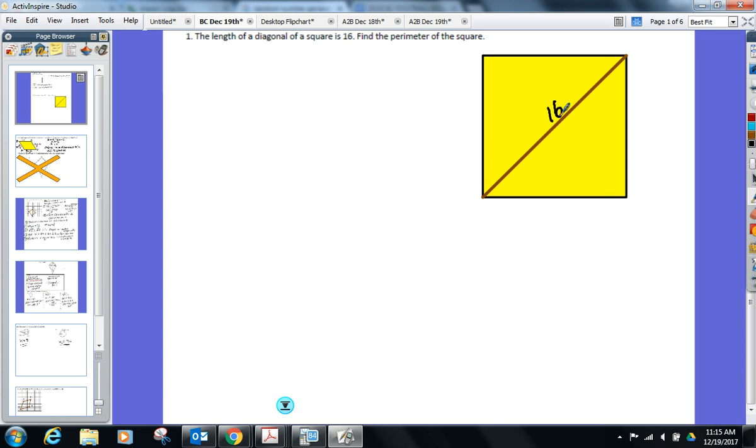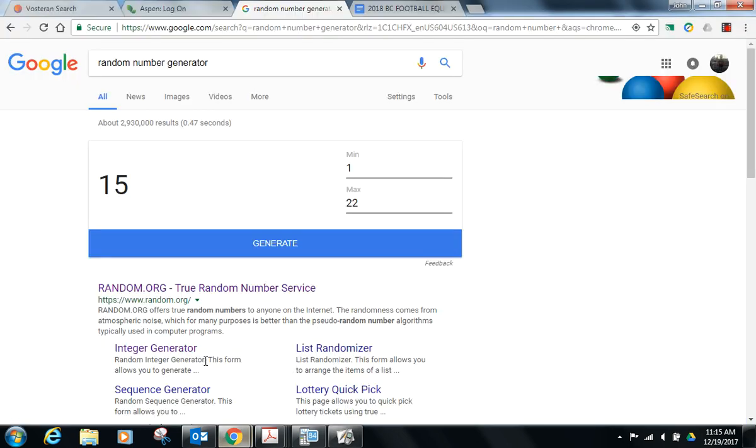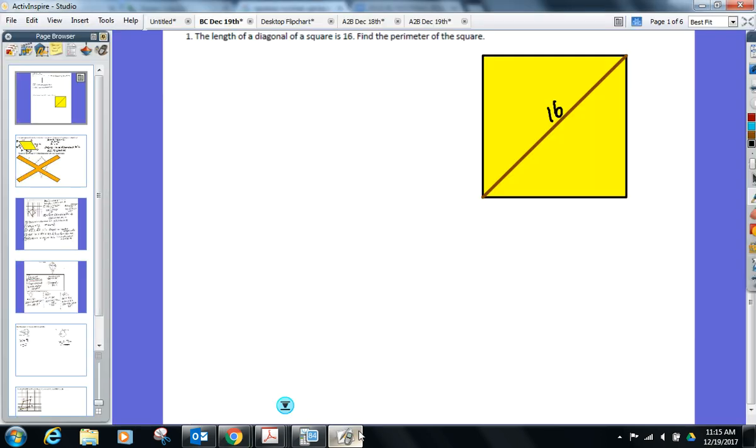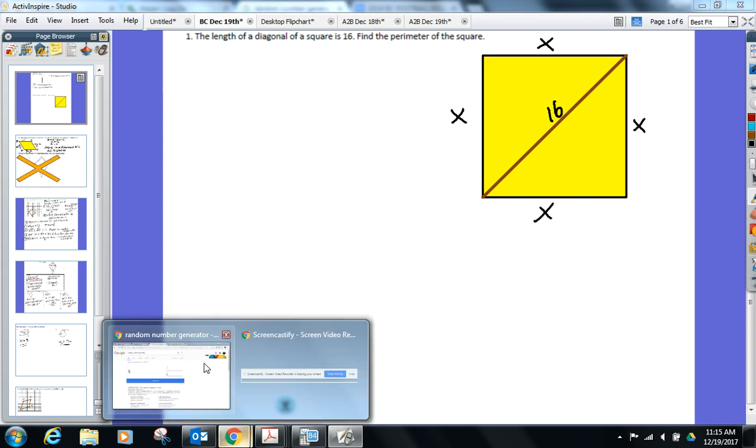Any properties you want to throw up here. All right, I got the diagonal of 16. Anything else you want to show me here? Anything else? Here we go. 5. Anything else? Anything. We'll just start throwing up markings here. All sides are equal. So you want me to, we're trying to find the side, right? So I'll just put X's all the way around, I guess. Okay, all sides congruent. I need to find one of them, though. Need help finding one of them.